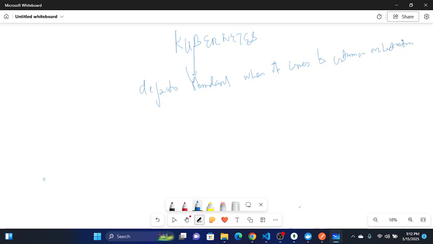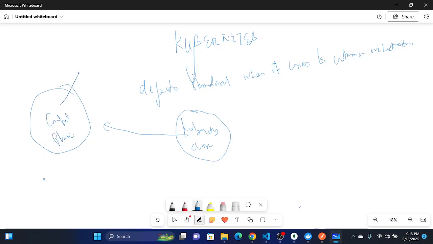But before we do that, let's first look at what is inside our Kubernetes cluster. In our Kubernetes cluster, we have the control plane, which is also the master node. And also we have the worker nodes. This pretty much sums up what is inside our Kubernetes cluster. But to really get into the essence, we have to break this down and understand the architecture. And that's what we are going to do now.